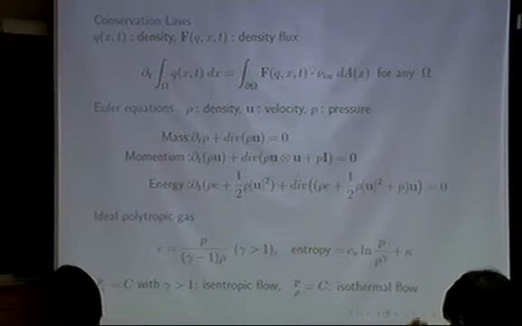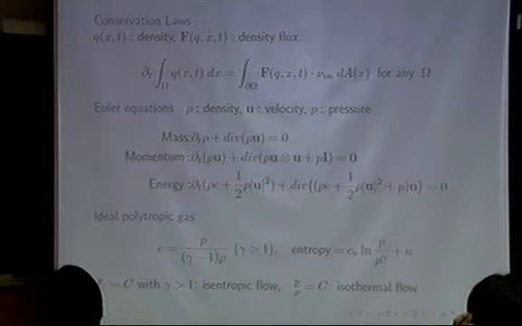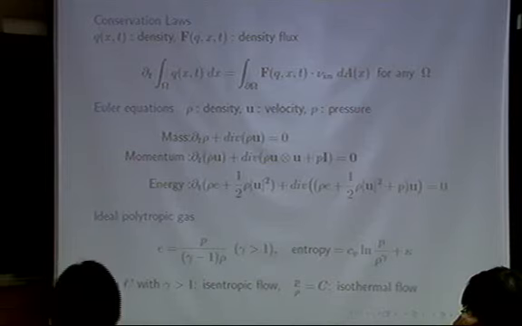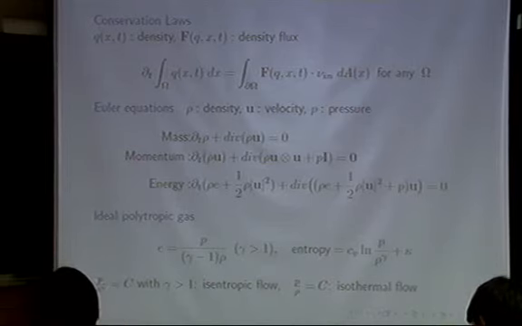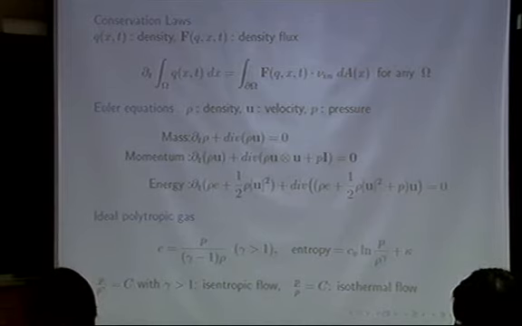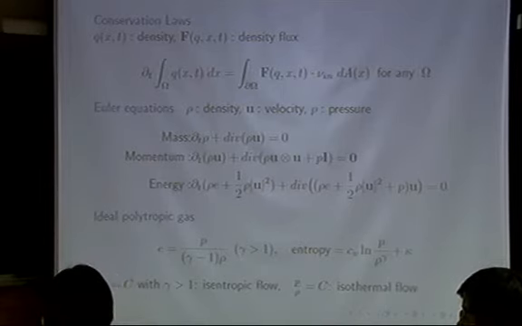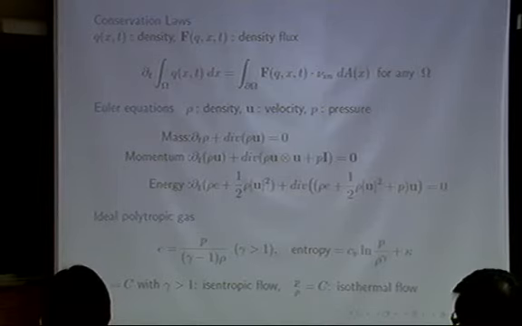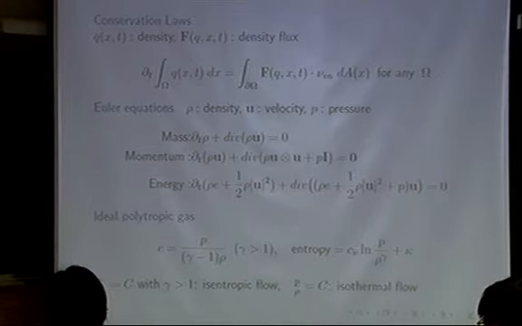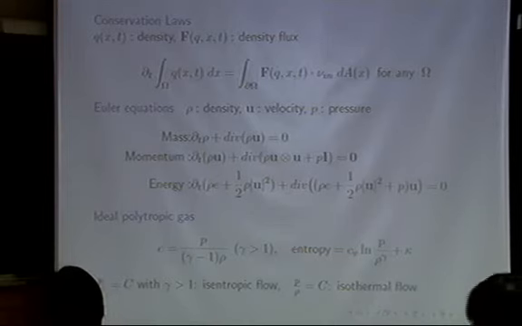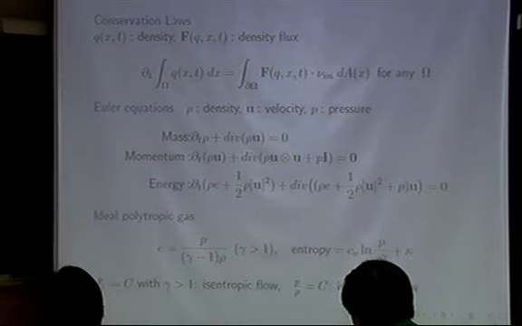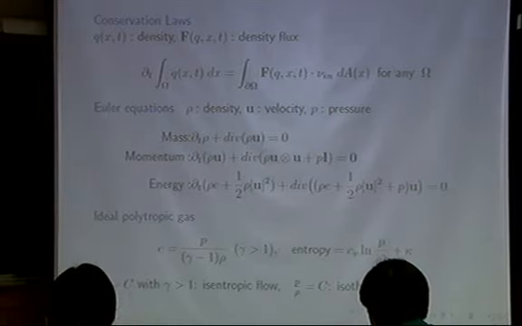One way to simplify the system is to assume something that hopefully does not violate the physical law that much. One way is to assume that entropy is constant everywhere. Entropy is supposed to be constant along its streamline, but we can put a very nice initial condition at the entrance so that the entropy remains constant globally, as long as we do not have a shock. Even when studying a shock problem, we hope that assuming these isentropic conditions to simplify the Euler system still gives a reasonable shock solution. But it turns out that it's sometimes a really dangerous thing, and I will show you one example later. Still, many people have assumed that the entropy is globally constant and still gotten nice results.